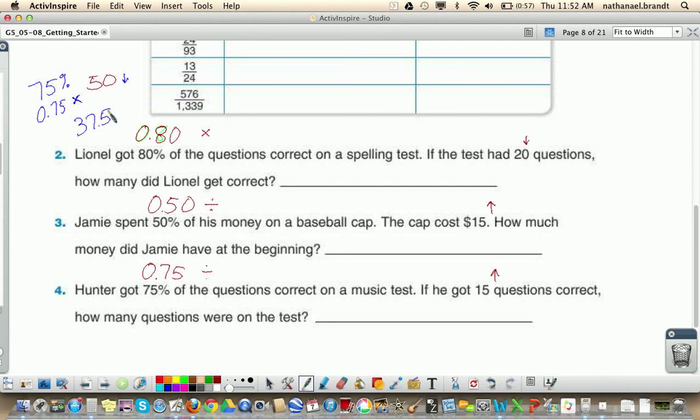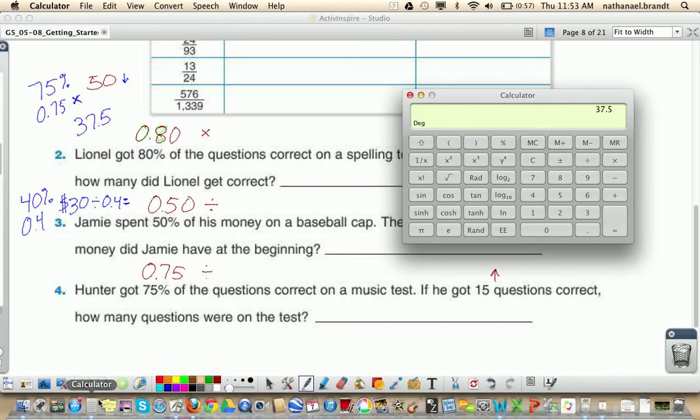So 75% of 50 is 37.5. Then down here, let's say that we're going to go with 40%, which as a decimal would be 4/10 or 40/100. Doesn't matter which one you choose. And we're going to say that he spent $30 on a hat. We want to find out what the total amount of money he started with was. He spent 40% of his money, which was $30. So we're going to get a bigger answer. Since we're dealing with a number smaller than 1, we're going to divide. And we're going to do 30 divided by 4/10.